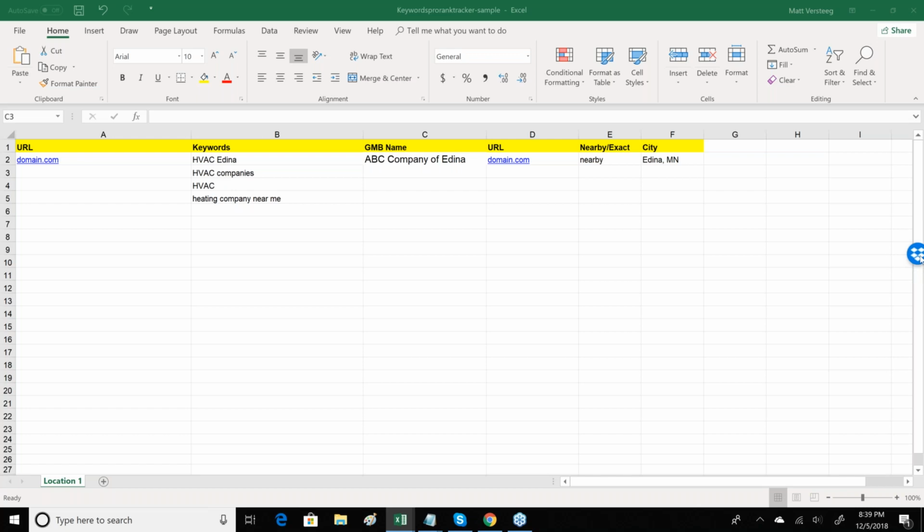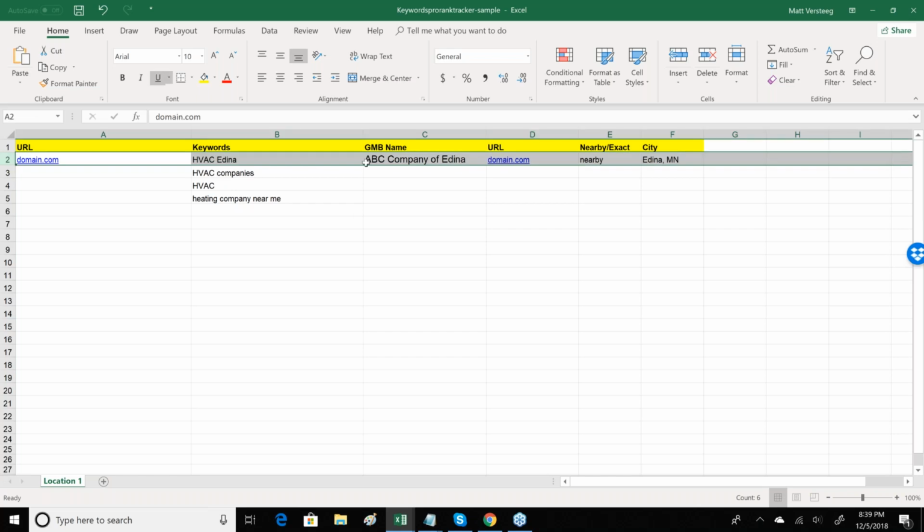Great. Steve asks, so when you're using those terms on 3, 4, and 5, you don't put the city name in that last column. No, because what's going to happen, Steve, is this is more of like a staging template. We're not going to actually upload this to like Pro Rank Tracker. It's just going to be for the VA or whoever is going to set this up in Pro Rank Tracker.